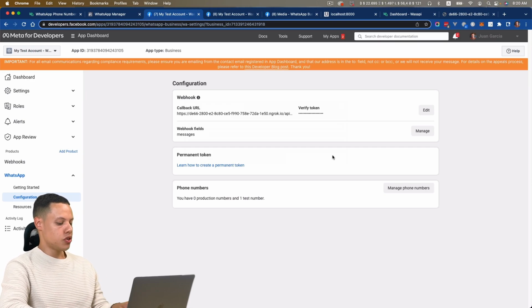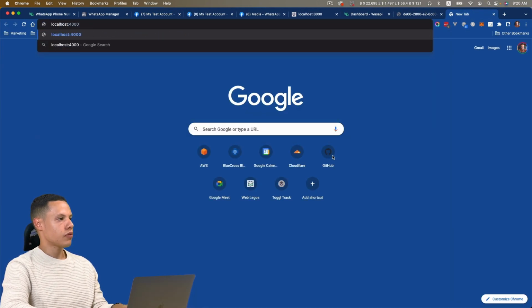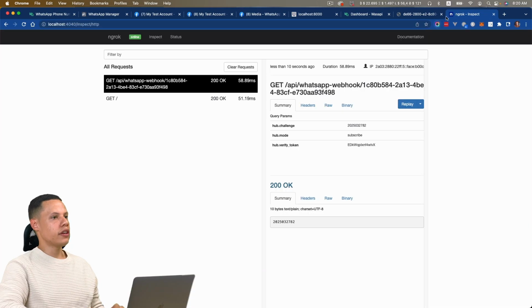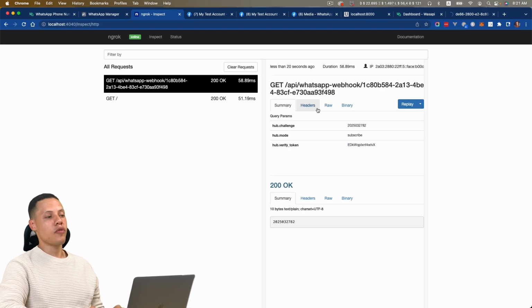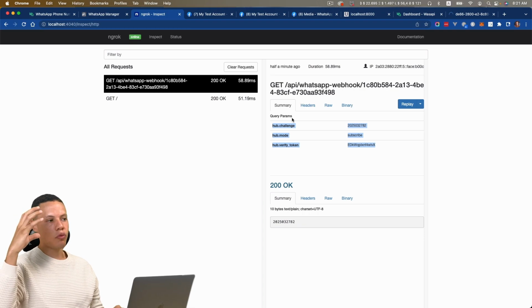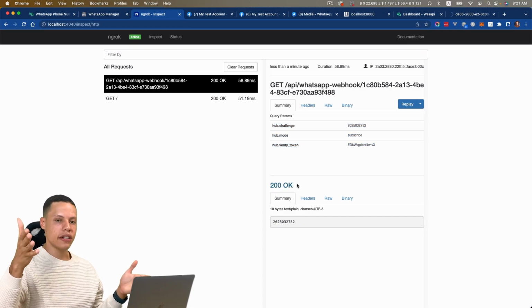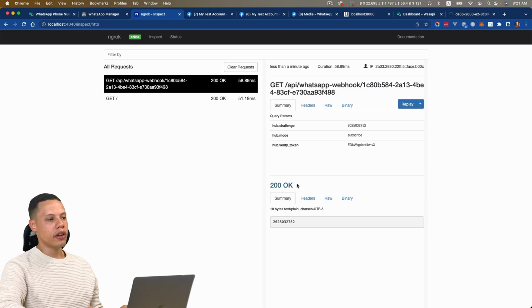Oh, and the first thing that I want to show you is that if I go to localhost in the port 4040, you will see here this is the initial request that we did here, but also we just got another request from Facebook, and this is passing the verification token. Basically this is just a test request that Facebook does to simply let the server know that, hey, I'm validating that this URL works. And you see that as long as we return a 200 response, then Facebook will know that the webhook is set up correctly, and it will continue to use this URL and validate it.